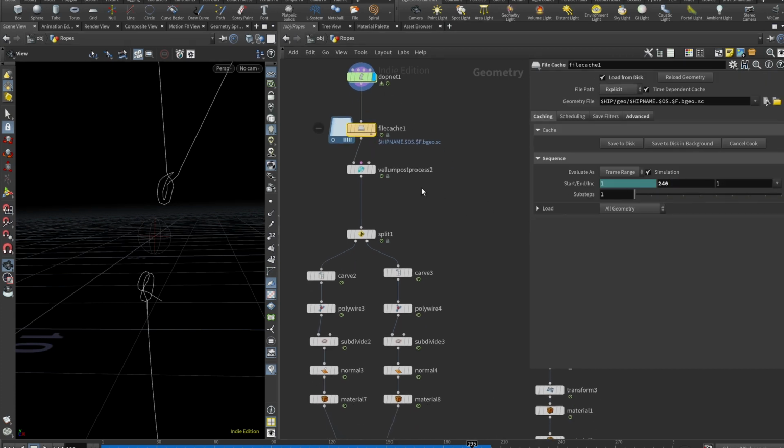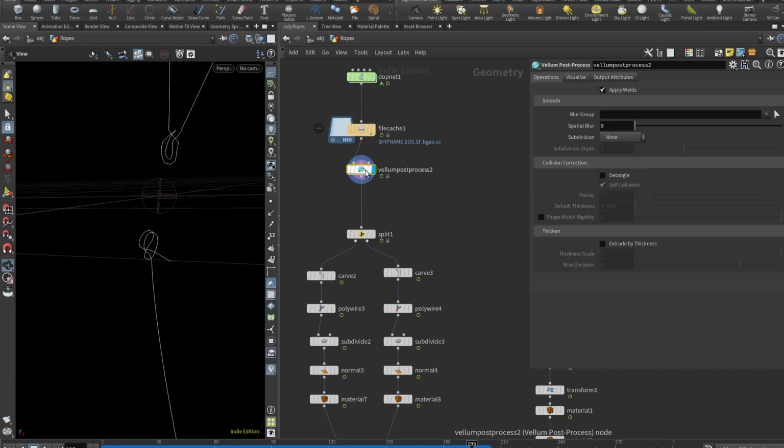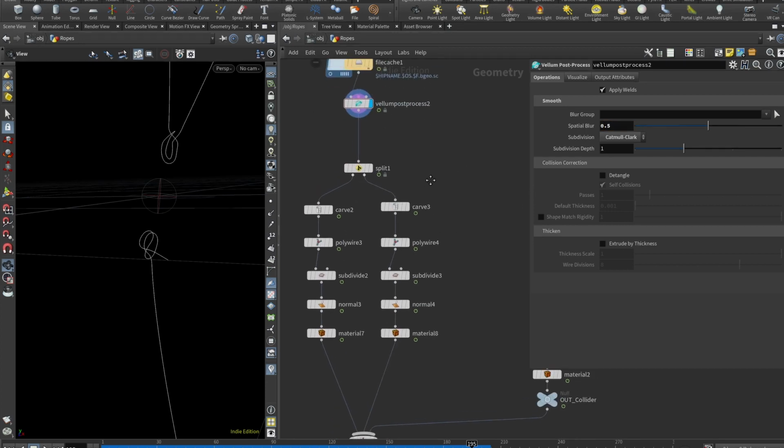I'm caching 240 frames, and then optionally you can apply volume post process. I actually haven't applied it, but you can go with a Catmull-Clark subdivision depth set to 1. Don't know if you actually need that, because we will have our subdivision here, but yeah, why not? And a bit of spatial blur also helps, so 0.5 should be good.